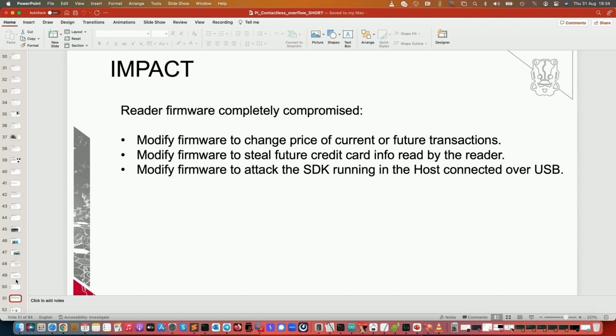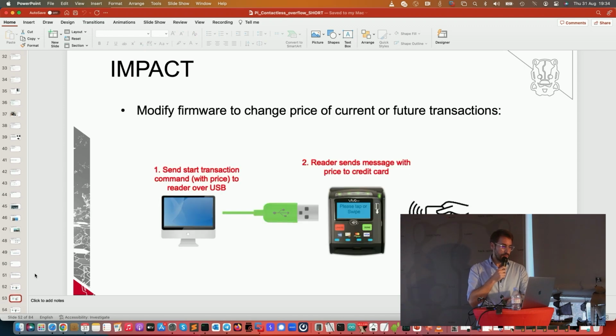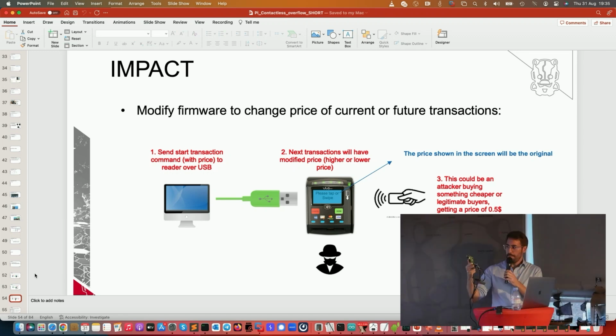So now, okay, we can get code execution in the firmware of these devices. But what can the attacker do with this? This could be up to the imagination of the attacker, but from my perspective, I came up with these 3 different scenarios. So let me go to this one that explains everything. Remember that now, over NFC, we can compromise the firmware of the microcontroller that is in this device. We can put malware there, okay? Our own ARM instructions, basically.